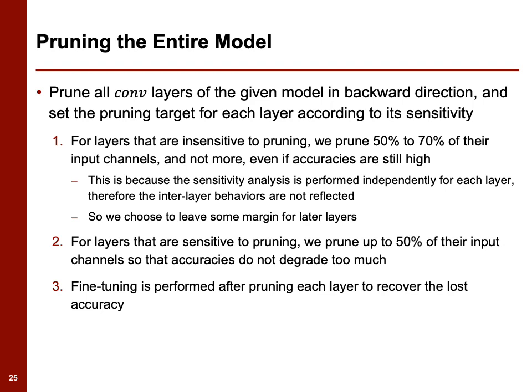This is because the sensitivity analysis is performed independently for each layer. Therefore, the interlayer behaviors are not reflected, and we choose to leave some margin for later layers. For layers that are sensitive to pruning, we prune up to 50% of their input channels so that accuracies do not degrade too much. We also know that fine-tuning is performed after pruning each layer to recover the lost accuracy, which has been done in many other works.